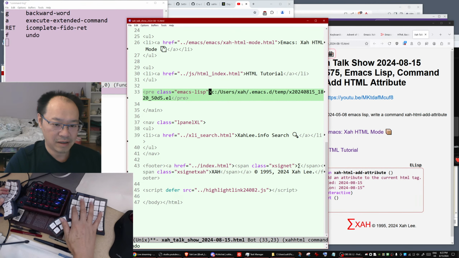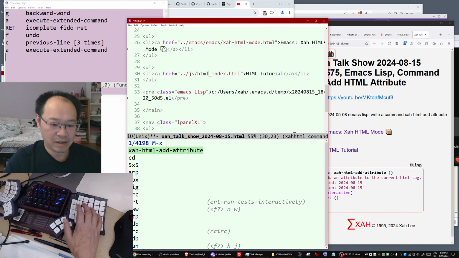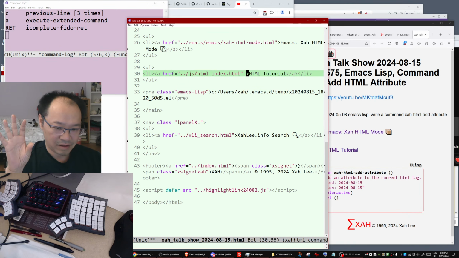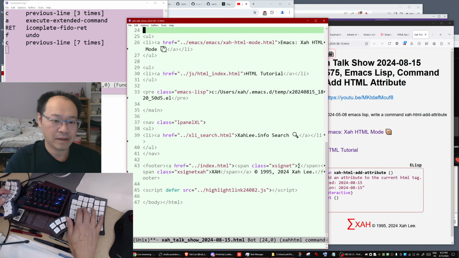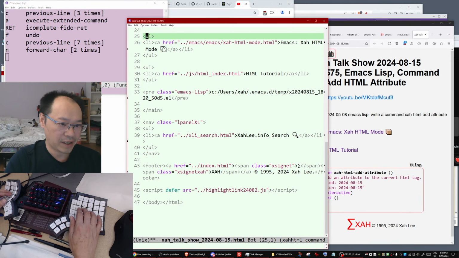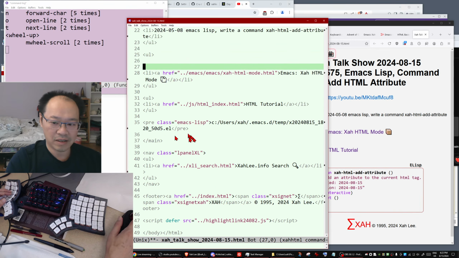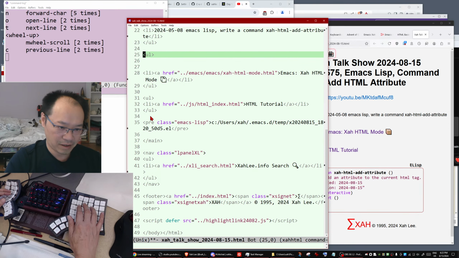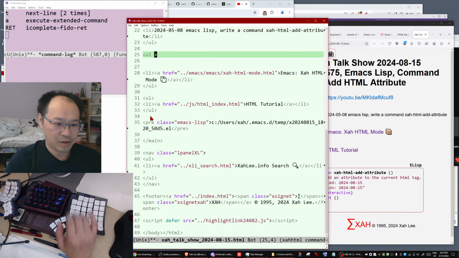Fantastic. Undo. Let's try it here. Call the command, do it. The cursor is moved to that position. Fantastic. Let's try it on the UL. Let's say I put the cursor here. You see, UL is a list, unordered list. Let's put the cursor here. Let's see what happens. Do it. Fantastic and beautiful. That's one step done.